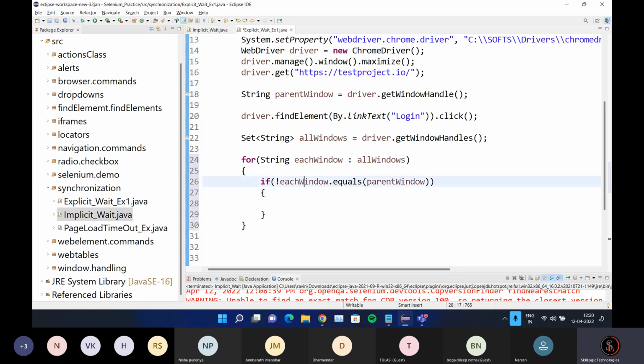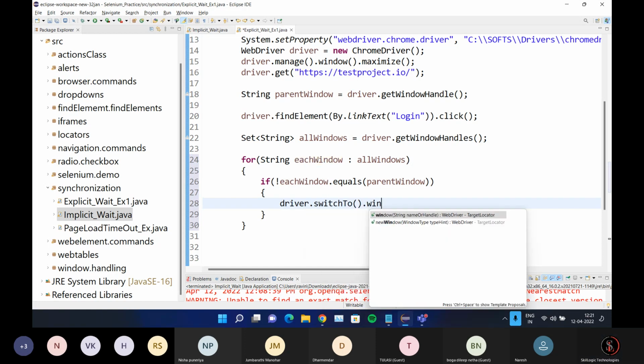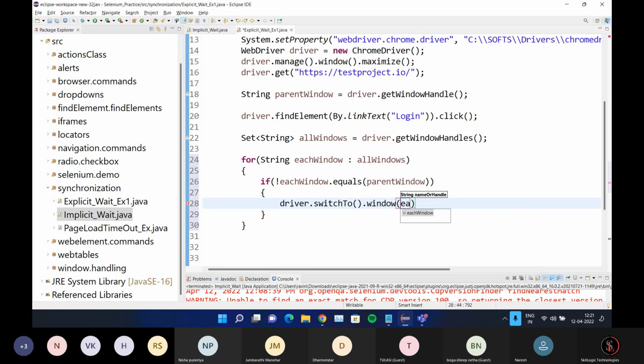Okay. If this window is not equal to the parent window, which is nothing but the child window, then switch to the child window using driver dot switch to dot window of child window.